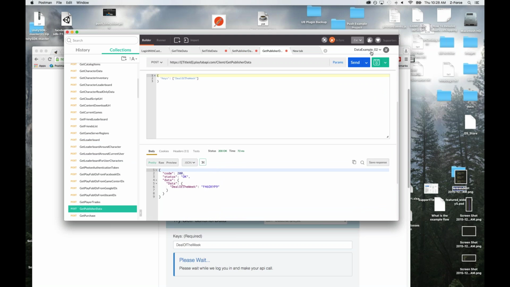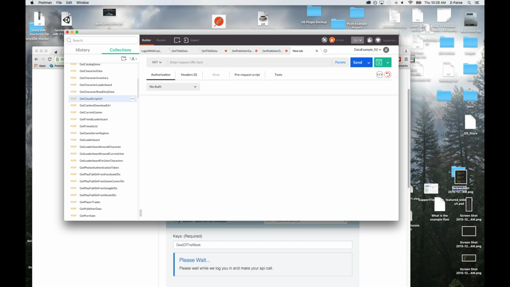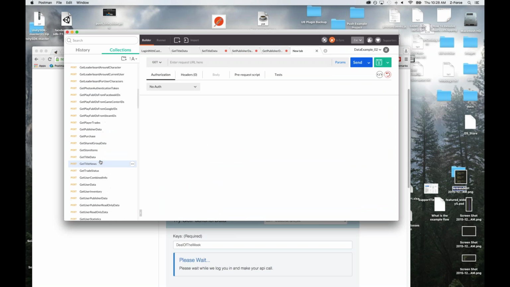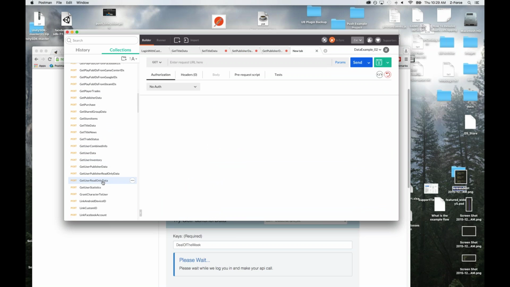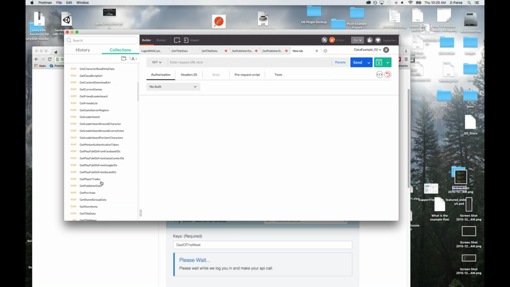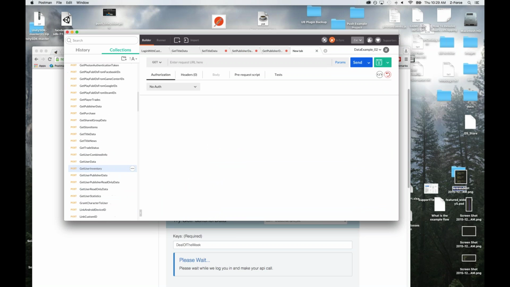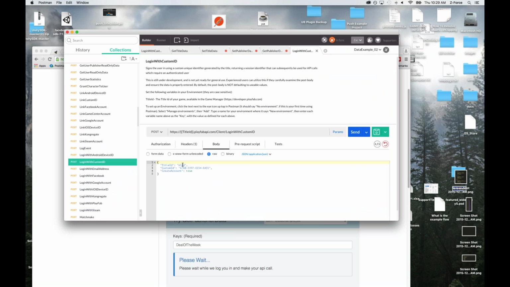Then I'm going to change my environment to data example 02. I'm going to log in to get an authentication ticket for my second title. E5A is the title ID for this one.